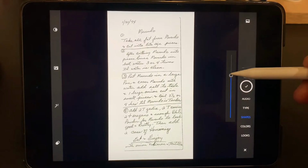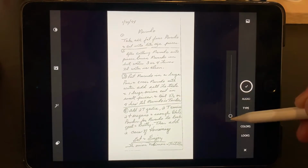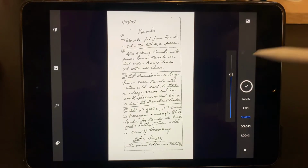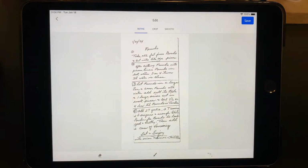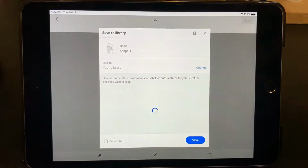What this does, this will add and remove detail from your recipe by using this slider that you can slide up and down. What you want to do is you want to find the middle ground to where your text is dark, but yet you're not dragging in other unwanted details. So once you're happy, click the check mark and let's go ahead and save this recipe.